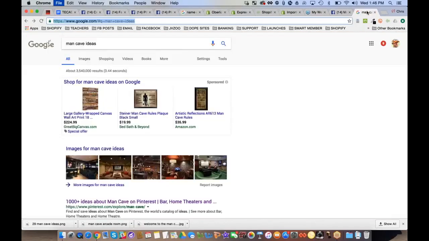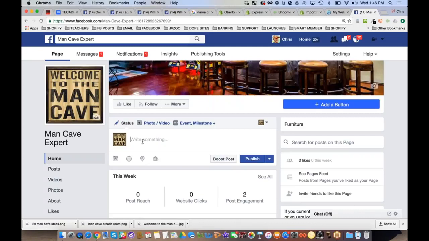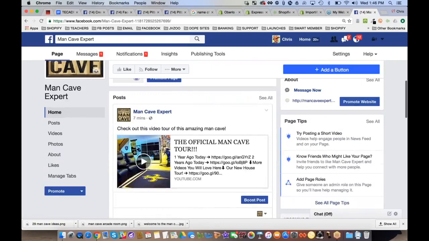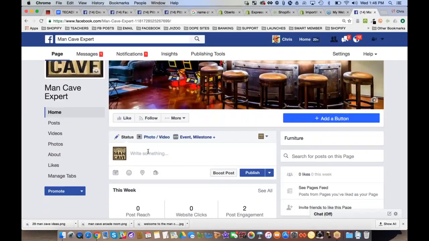So let's erase a few of these tabs. Here we are on the page. When you publish something here, it's going to show up as a published post. You can schedule it to post sometime, you can backdate it, you can save it as a draft. So you can do certain things right here, but this is going to show up on your page. If you want it to be unpublished, there's a way to do that, and we're going to cover the difference. But when you're first starting out, just do it published.